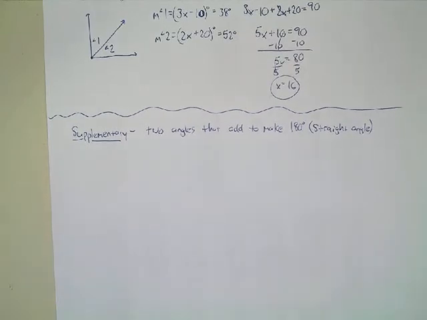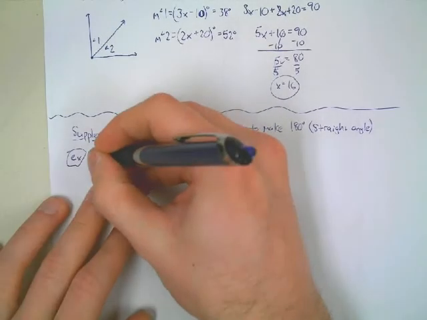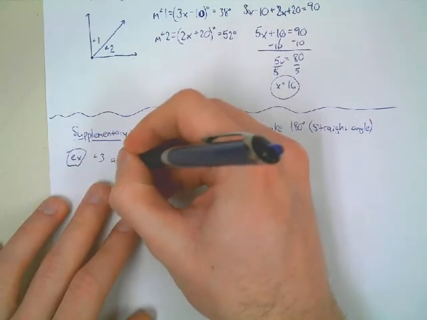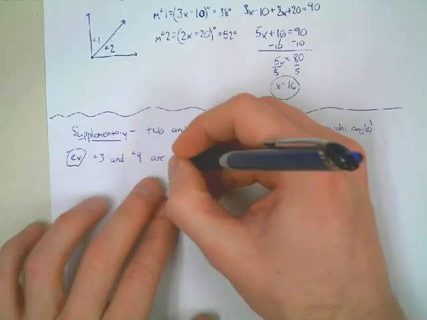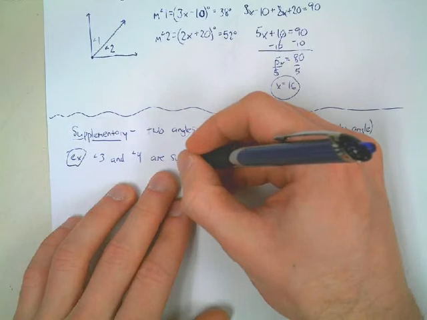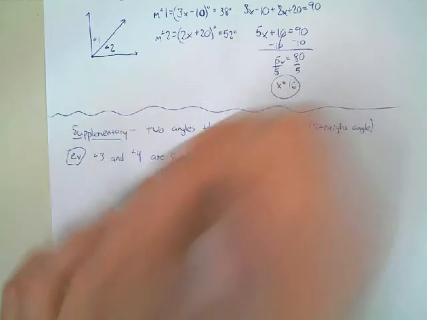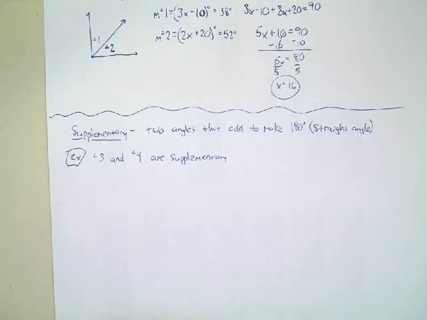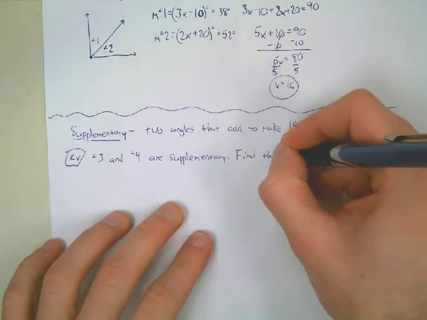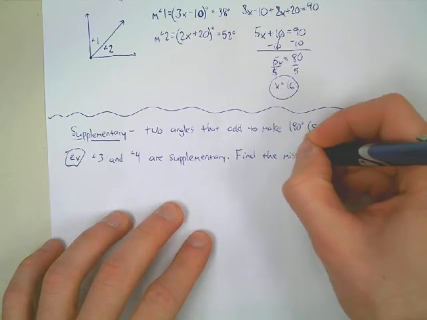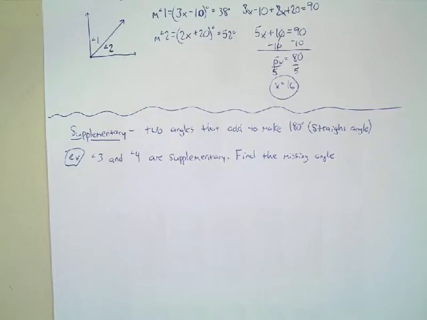All right, let's do one example here. We'll just do a quick one because, like I said, I feel like y'all have the gist down with complementary, and it's just changing 90 degrees to 180 degrees when there's supplementary. So angle 3 and angle 4 are supplementary. Find the missing angle. In fact, you know what? I'm not even going to do this one with you. I'm going to have you guys just try this because I bet you can do it. No problem. If you do have problems, I'll come around and help.